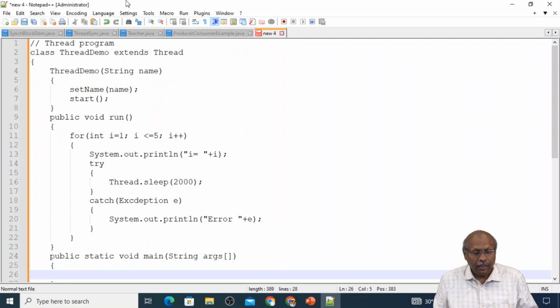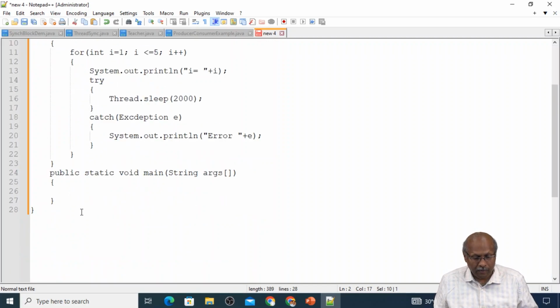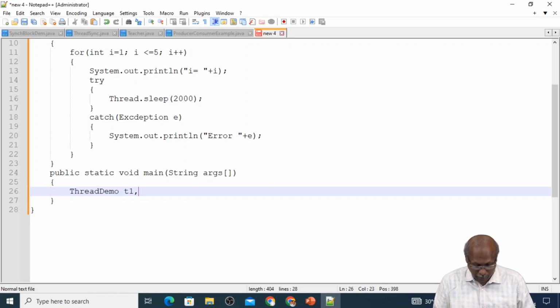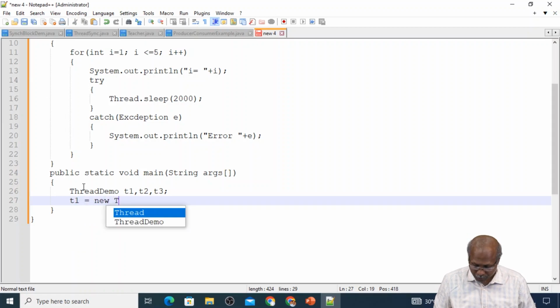Now here what I will do, I will create multiple threads. ThreadDemo t1, t2, t3. How many threads are there? 3 threads are there. Now in addition to these 3, the main thread, main is the parent thread. Now t1 equal to new ThreadDemo.